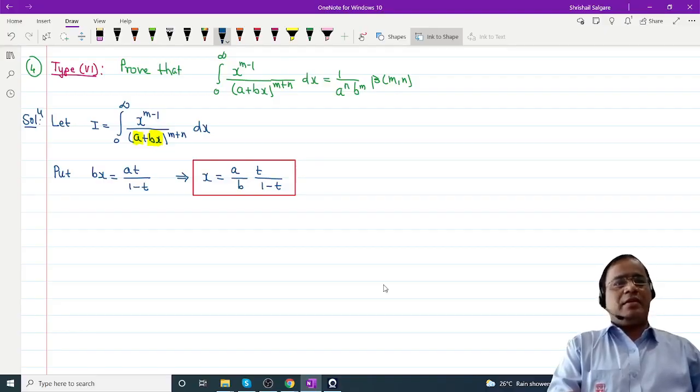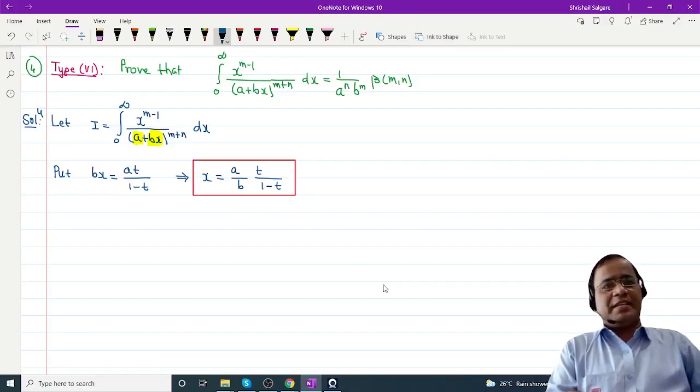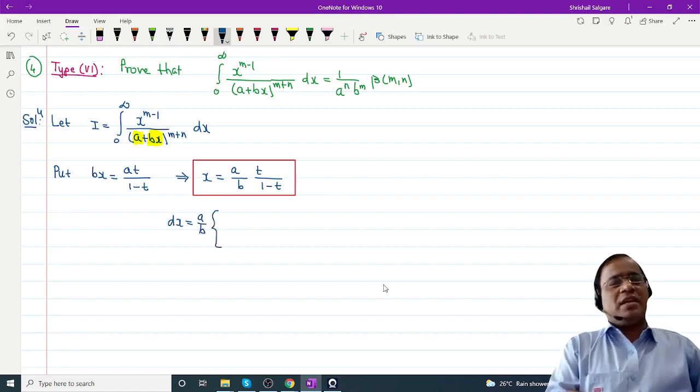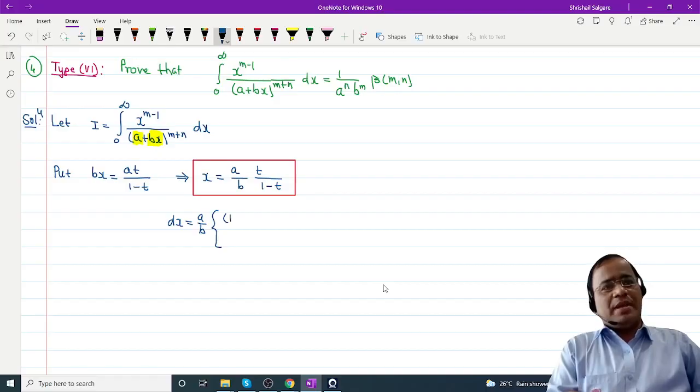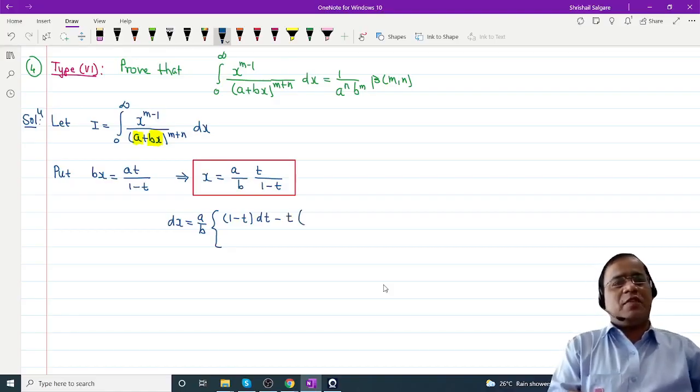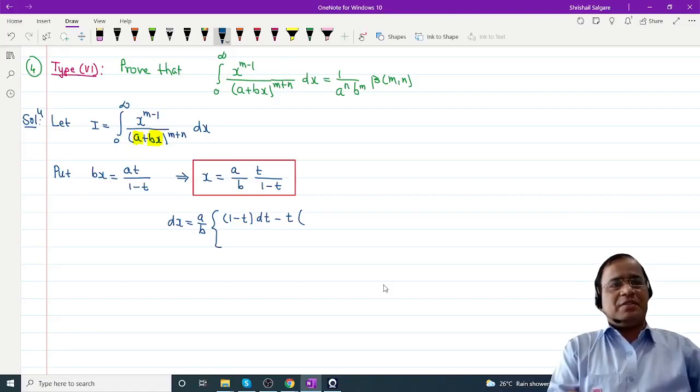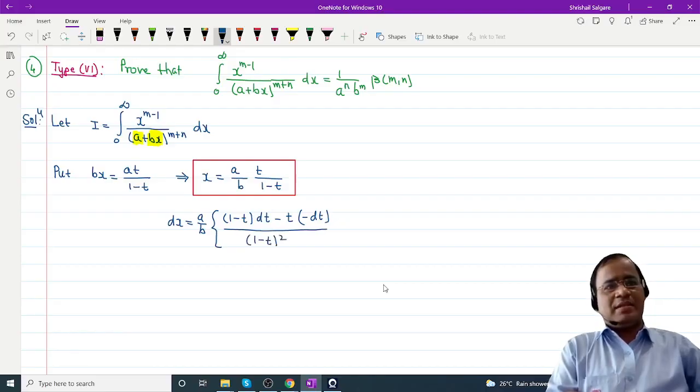Okay, very good. For the right side, I think you have to use the quotient rule. Remember, for first example only I will calculate that. If you differentiate both sides, this dx is equal to a by b, the outside term remains as it is. Now here I have to use the quotient rule. So denominator as it is, 1 minus t, differentiation of t is dt, minus t as it is, differentiation of 1 minus t, differentiation of 1 is 0, differentiation of minus t is minus dt, and that whole divided by 1 minus t bracket square.